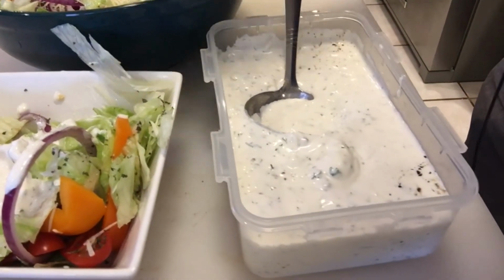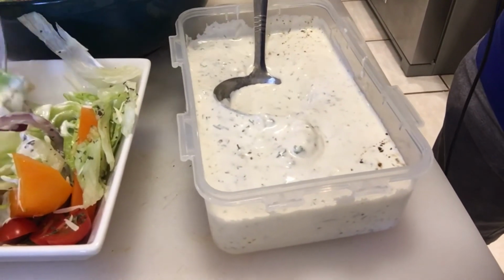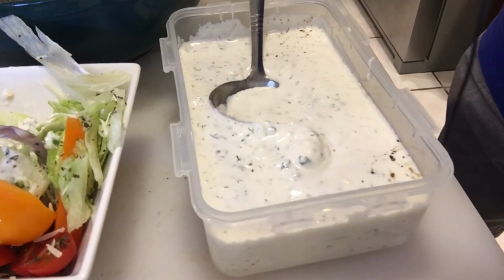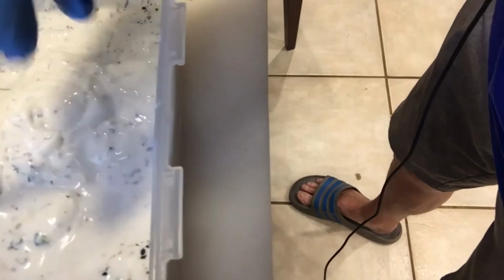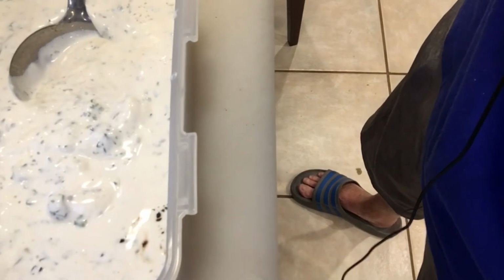Oh yeah, homemade, absolutely delicious. I love it, I love it, I love it. Please try it. One more bite. Delicious. Look at there, thick, creamy. Thank you for joining me with this blue cheese dressing recipe. Try it, you'll like it. It's delicious, really good.